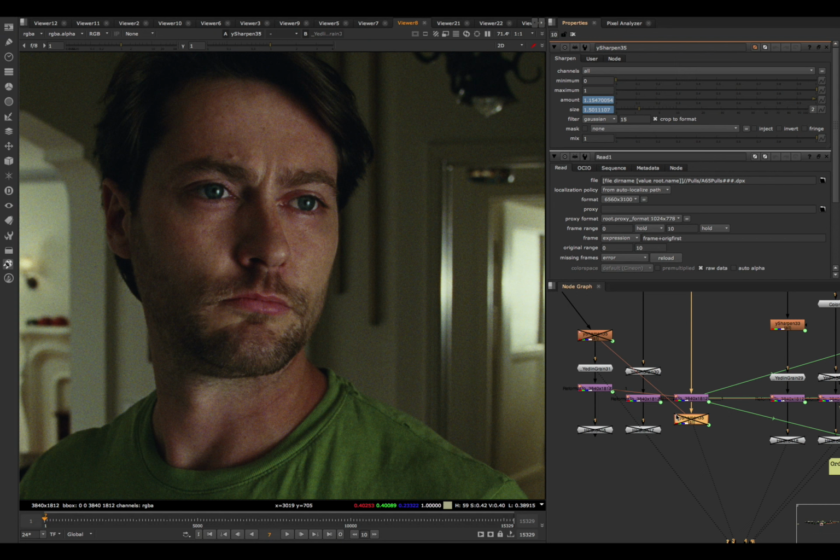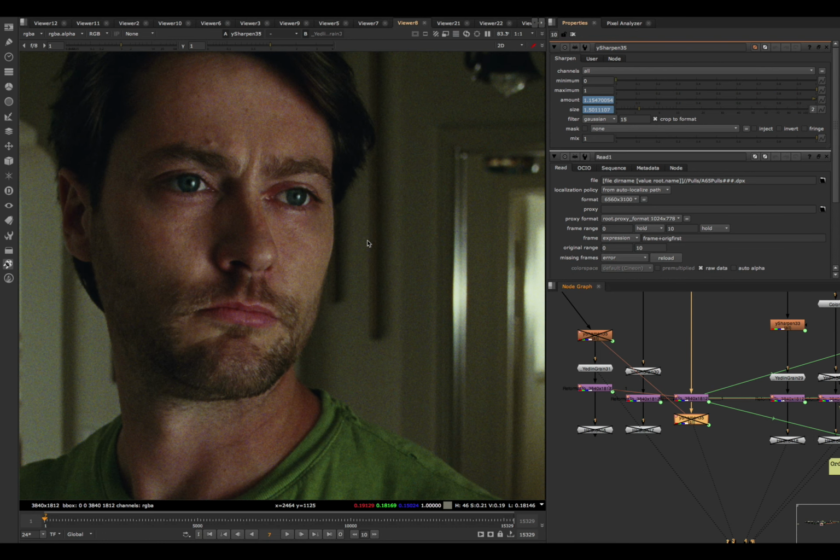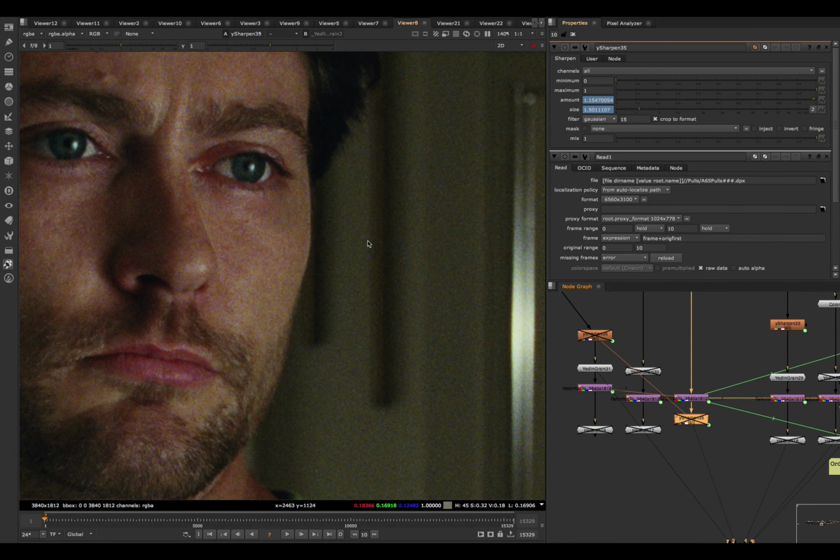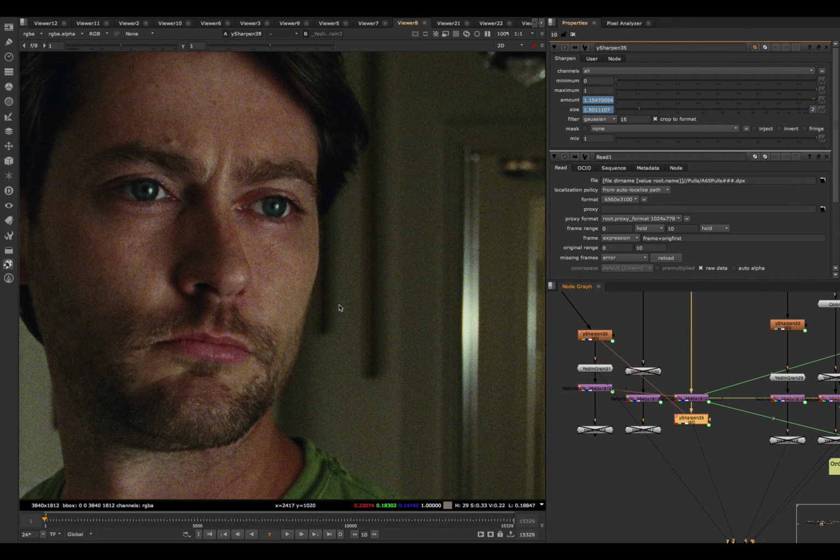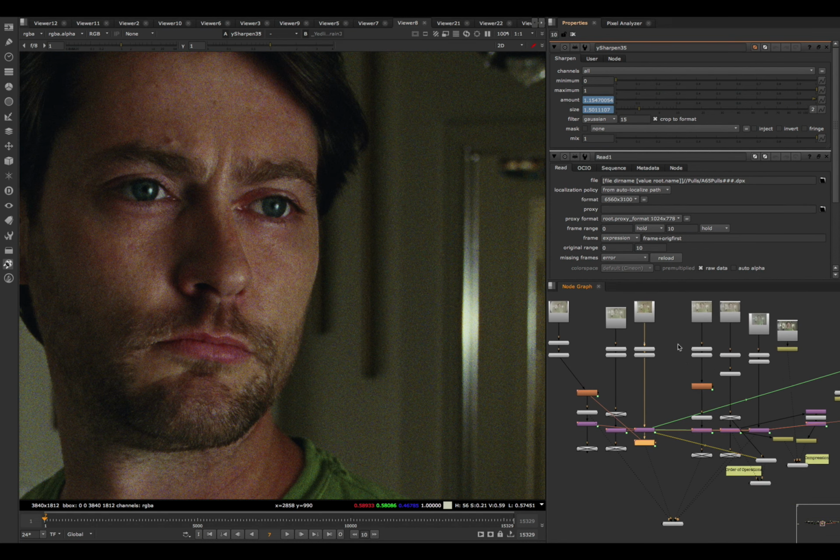Whereas with the 35 millimeter film, the grain is already baked into the image, so we can't have the sharpening before the grain. Now, if we were to sharpen the 35 millimeter the same amount that I sharpened the Alexa, which I didn't do in the demo, but if we were to do, we would also be sharpening the grain, which looks like that. Now, unlike the Alexa, the effect is almost like we're only sharpening the grain and not the image. Off, on, off, on. So the order that these calculations happen in is very important to the final result.